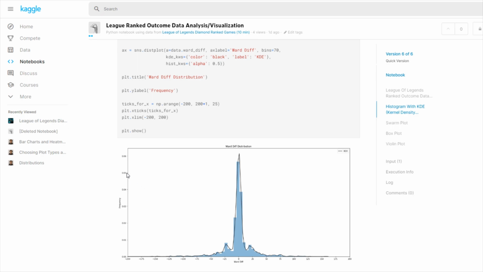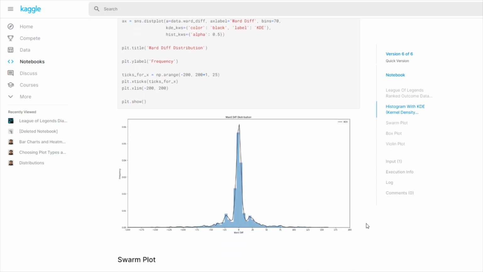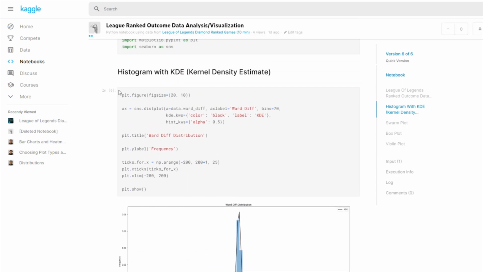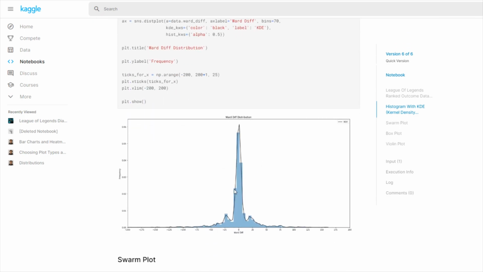Alright, so basically the black line is the KDE, and it's just kind of like a line plot to show you the, what's it called? Distribution of the data. And then the blue bars also help you see the distribution, and that's called the histogram. But the black one is the KDE. So you can see that the data kind of goes up and it gathers in the middle and then it goes down. And that's kind of like a normal distribution. That's what you'd call it in statistics.